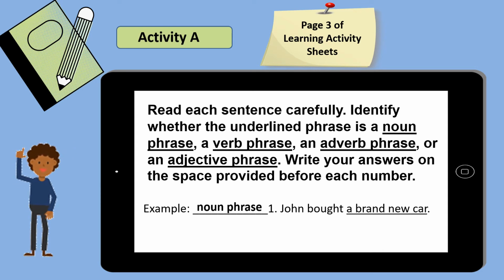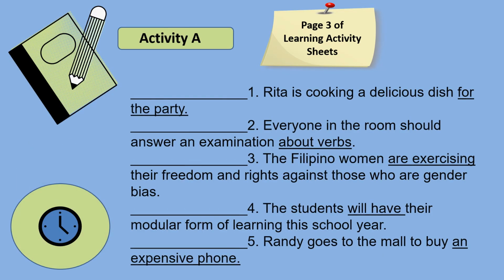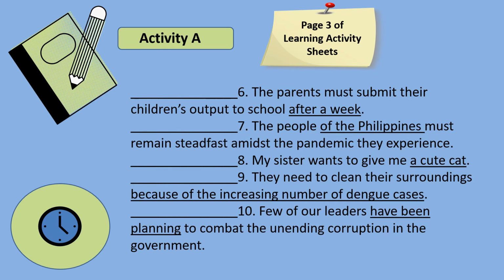For this activity, you will be given 50 seconds to answer the items, 25 seconds for the first 5 items, and another 25 seconds for the last 5 items. Are you ready? Let's go! For the first part of Activity A, timer starts now. For the second part of Activity A, timer starts now.